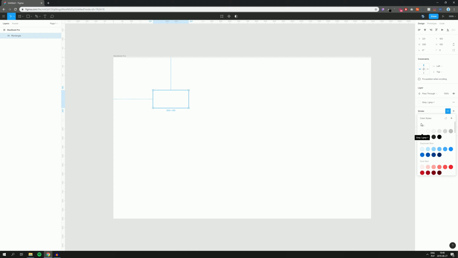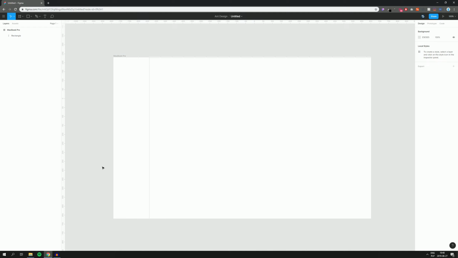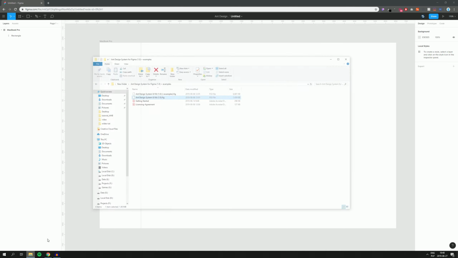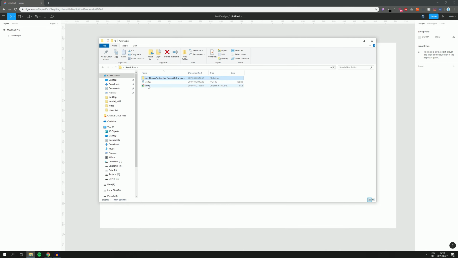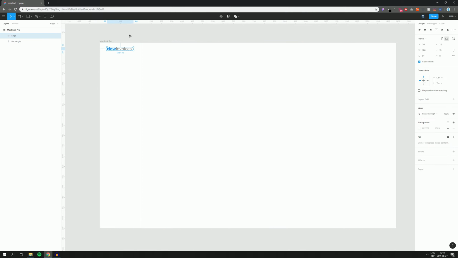And here in color styles, you can see that there is a short tip which color is for what type of content. So I know that this will be a border, so I can select gray number 5 like this and set it to outside. Let's move it to the top left and span across the whole height like this. And then we'll need the logo. So let's just grab this logo from here and let's move it over here.